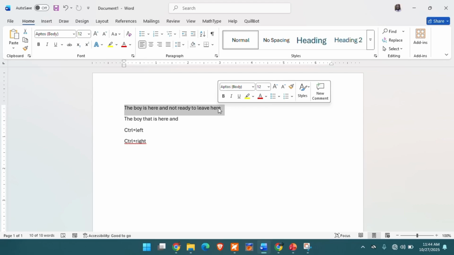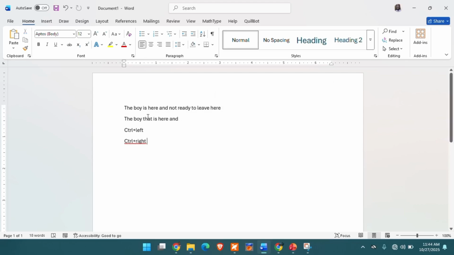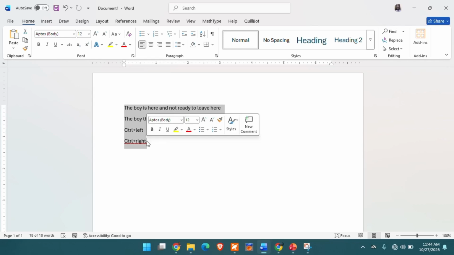The next thing we want to do now is how to select multiple lines of text. Here we have how many lines? We have 1, 2, 3, 4 lines. How do we select multiple lines of text? You left click, and you drag the mouse pointer until it covers the entire line that you want to select.